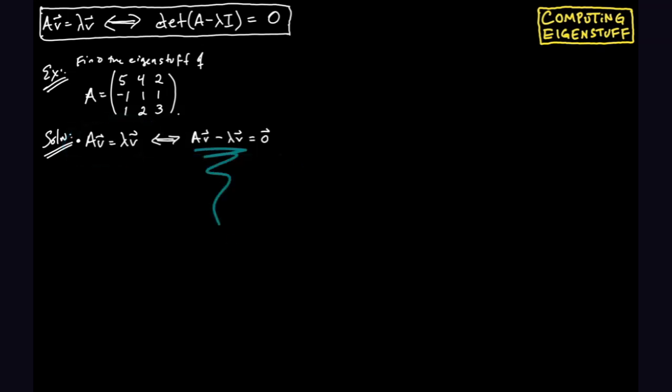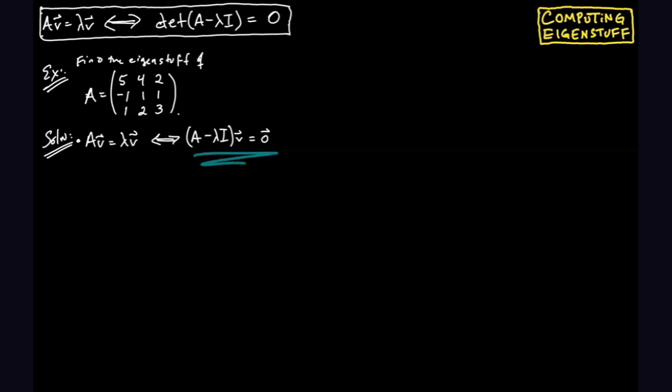Push everything to the left-hand side so that we have Av minus lambda v is the zero vector. Now we would like to factor out a v, but we can't do that because it would leave us with a matrix minus a scalar, A minus lambda, which isn't defined. But you know the trick. Instead of lambda v, we can write lambda times the identity matrix I times v. And now we can factor that v out because we're left with A minus lambda times the identity matrix, a matrix minus a matrix. Subtraction of matrices of the same dimension, of course, is defined.